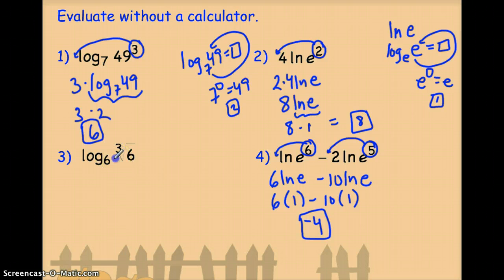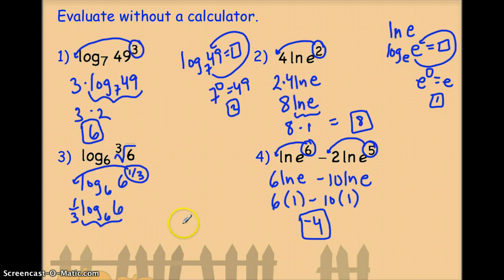Number 3, this is a cube root. Anytime you see roots, I think it's helpful if you write them as an exponent. So this would be log base 6 of 6 to the 1/3, because a cube root is the same thing as a 1/3 power. I can take the 1/3, bring it down in front.